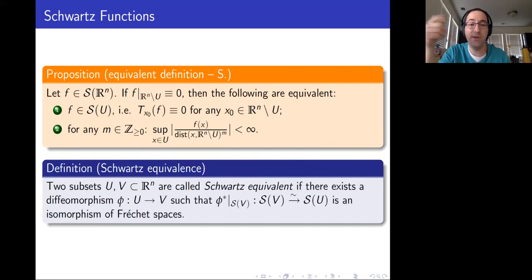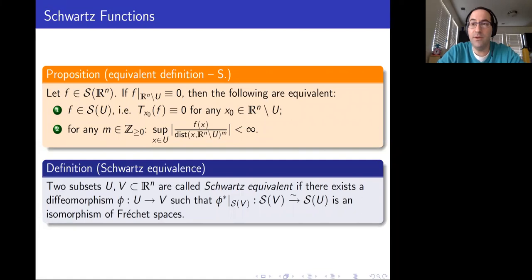Okay. So that's the proposition, and now let's state the main definition that we will discuss today. If we have two open subsets, they are Schwartz equivalent if we can find a diffeomorphism, and a diffeomorphism for me is always a C infinity diffeomorphism, between them, such that this diffeomorphism induces an isomorphism between their Schwartz spaces. So we look at all Schwartz functions on V. We can define a new function on U by first applying phi and then applying your function. And if this happens to be a map between the Schwartz spaces, and not just a map but an isomorphism, then we're happy and we say these two sets have the same Schwartz space in a sense, and they are Schwartz equivalent. The main theme of today's talk will be: when the two open sets have the same Schwartz space, when can we find such a phi?